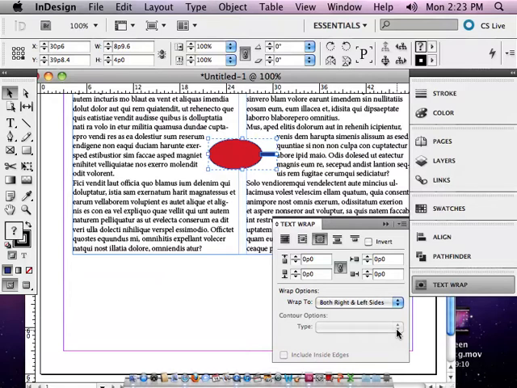Did you find detect edges? If you find that one, you will see it's different in your text. So the text flows around the object shape. See, the text flows around the object shape.